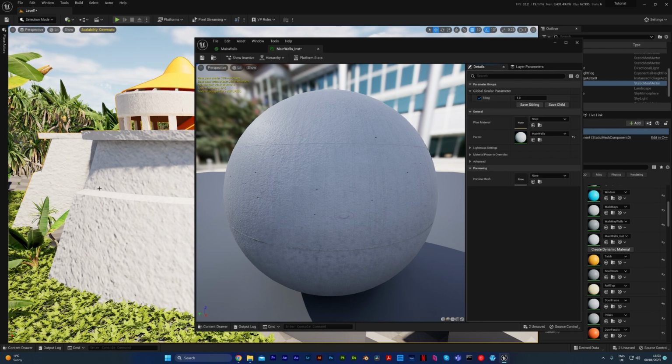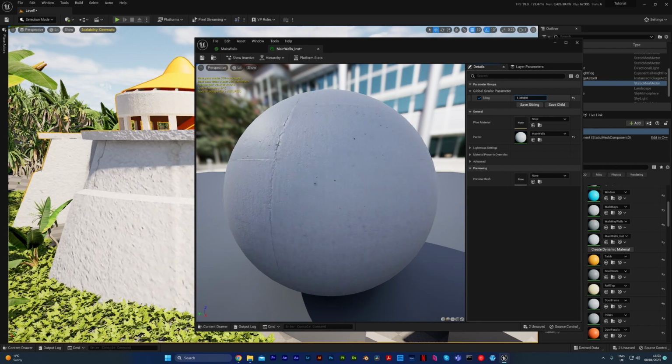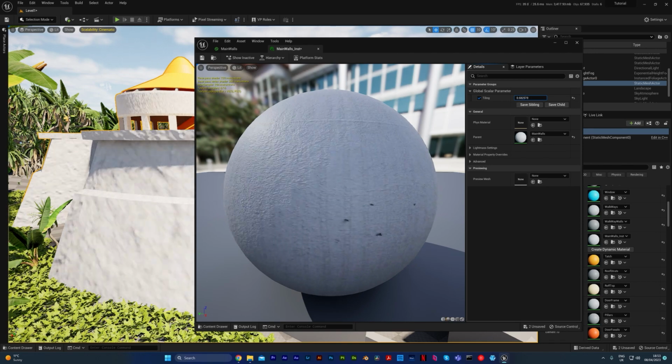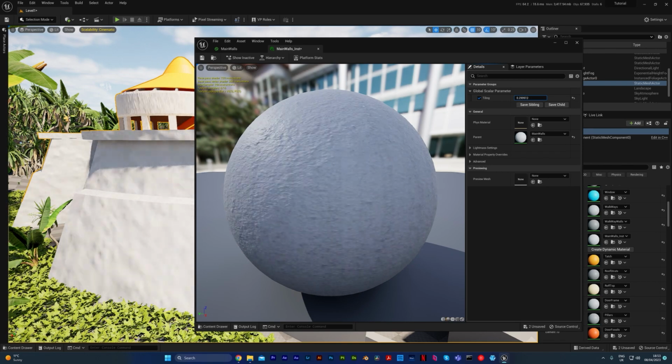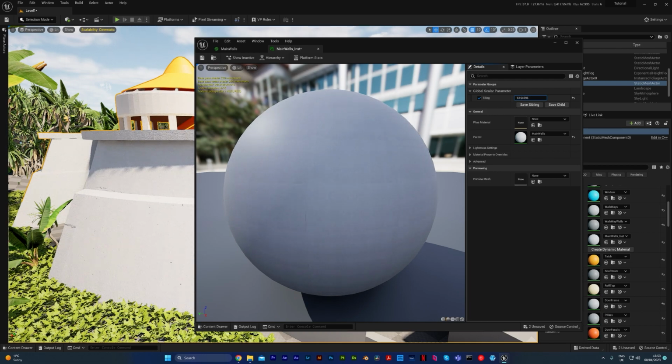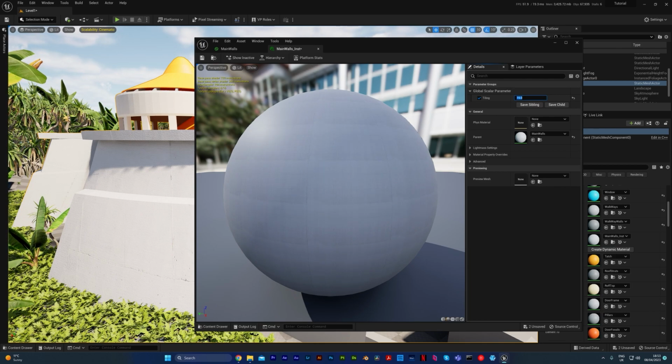And now, if you look at the wall over here, as I change the slider, you should see that the material is getting bigger or smaller depending on which way I put the tile. So the smaller you make the number, the larger the texture is. So this is getting very, very big and blurry, which we don't want. We want lots of nice detail in our walls, so you need to find the value which suits the needs of your model. I was playing around with this earlier, and 15 works roughly for what I wanted to do.